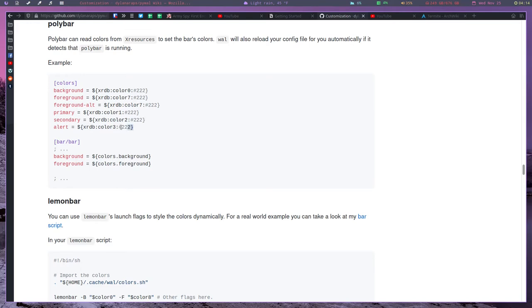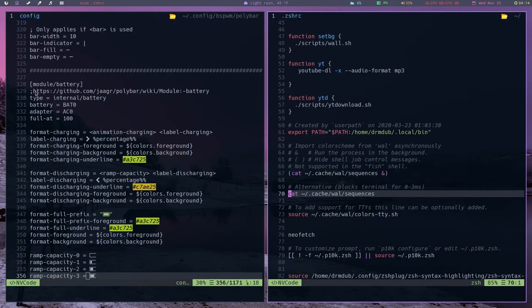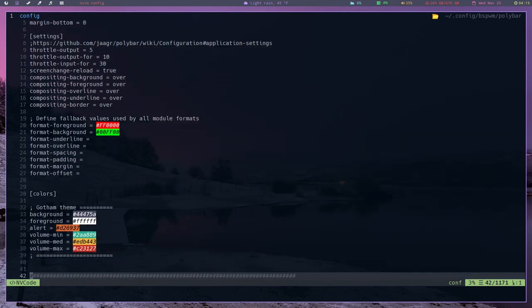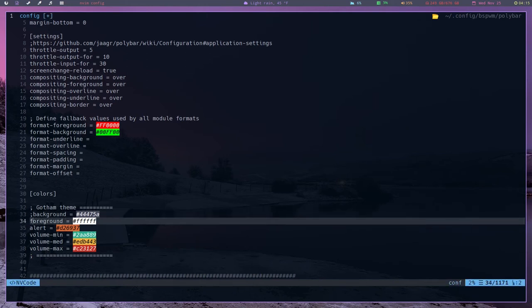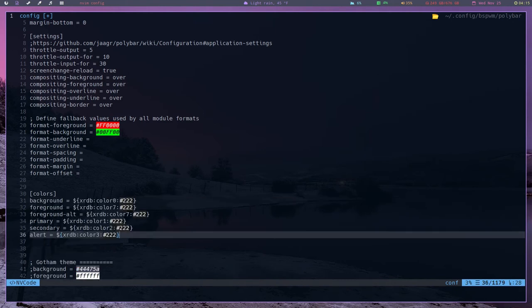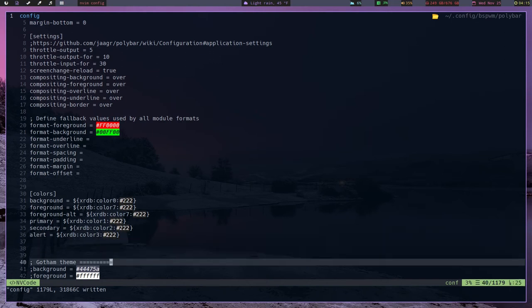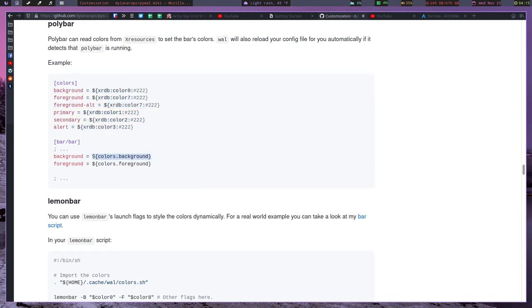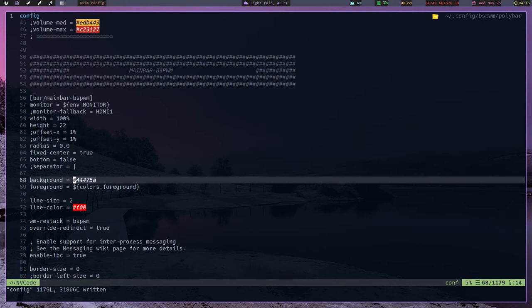Okay, so if I copy this over here, we can close out of that, and what we want to do here is comment this out, and comments in this are done with semicolons, which is a dumb way to do comments. Why can't you just use hashtags like a normal person? Okay, so see, that made it look really weird. So in order for that to be proper, the regular module background, hold on a second. Because right now I'm using the background here. This has to be this. Yeah, see? And now we're using PYWAL.